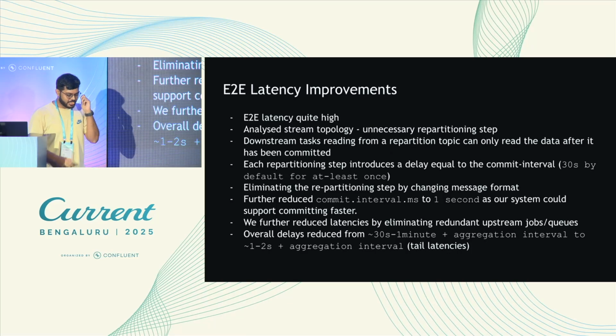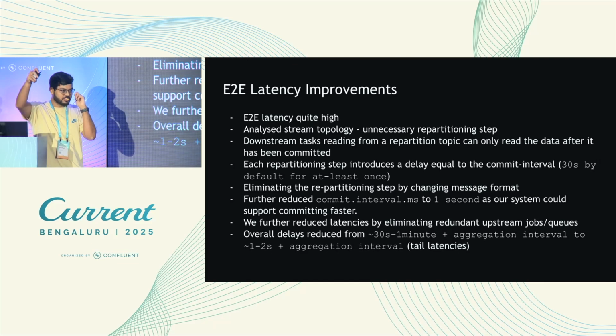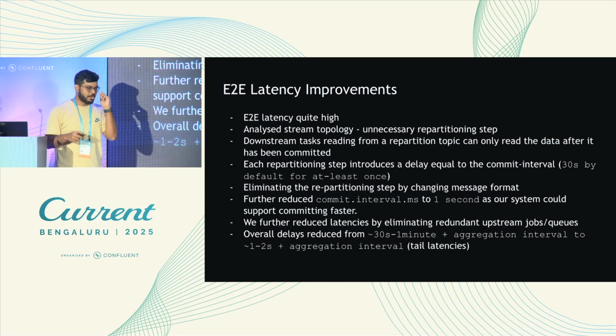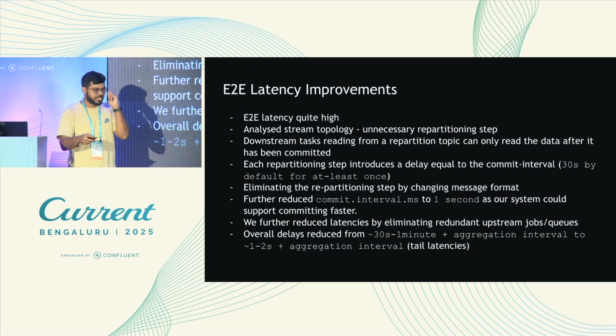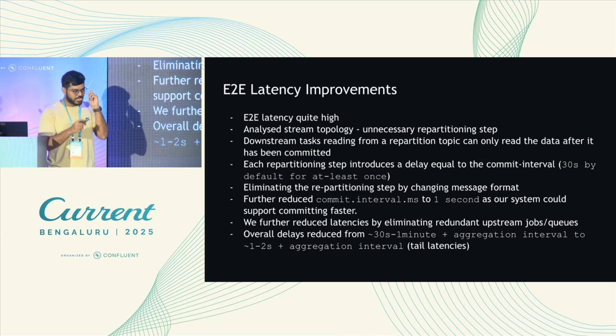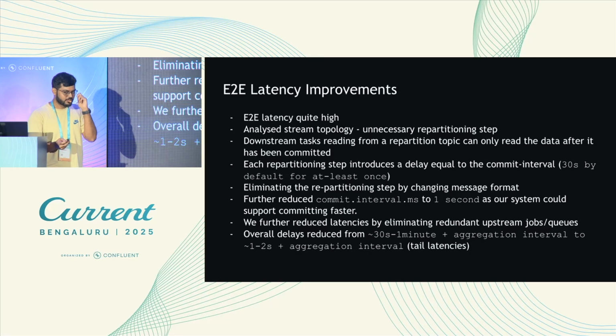A repartitioning is something that happens in Kafka Streams whenever you have a change of key because you aggregate on the key. Let's say you are aggregating on user ID. Every pod gets a certain user ID, but then you want to aggregate on something like a post ID, which is something else. So you have to reshard the data, because that is how you will aggregate on the post ID. This is called repartitioning, where an internal Kafka topic is involved, where you repartition and change the key internally. All this happens internally in the streams framework, but we saw that it was happening. We visualized our streams topology and saw this. So we entirely removed the repartitioning step because it was not that useful to us and not required. We removed it, and that is how we got it down.